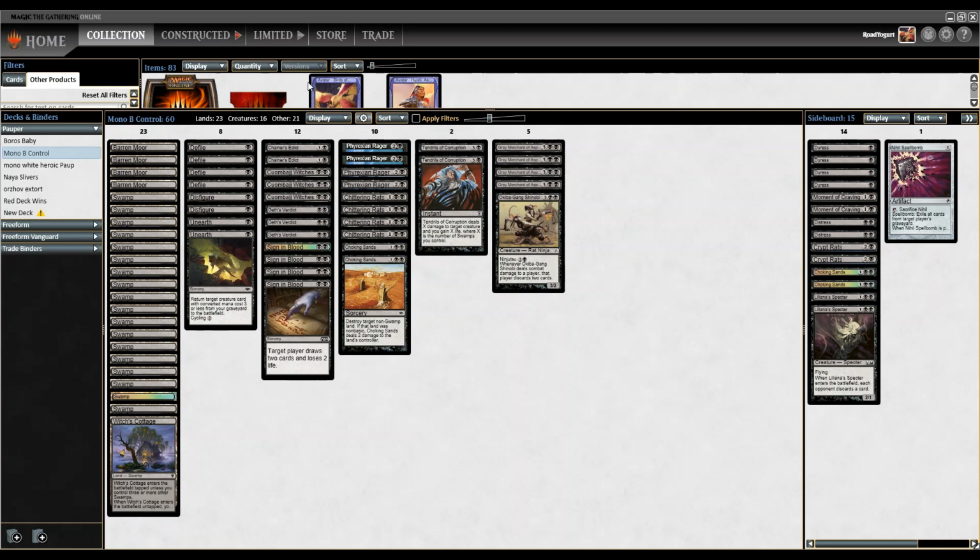In the 1-drop slot, we have Defile. So this is 1 mana. Target creature gets -1/-1 until end of turn for each swamp you control. So it scales up as we go on. Gets better later game. Disfigure, same-ish idea. 1 mana. Target creature gets -2/-2 until end of turn. And then we have 2 copies of Unearth. So 1 mana, return target creature card with convert mana cost 3 or less from your graveyard to the battlefield. Or we can just cycle that away for 2 if we just need to redraw.